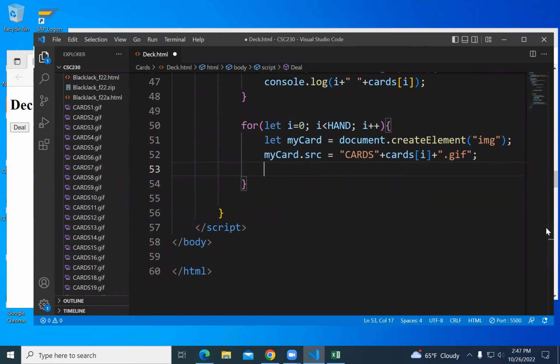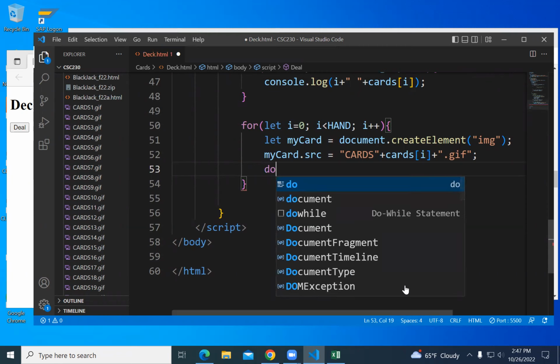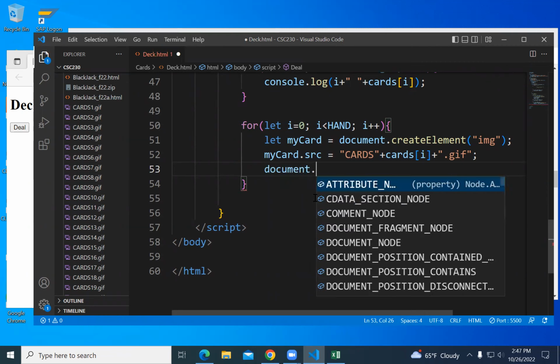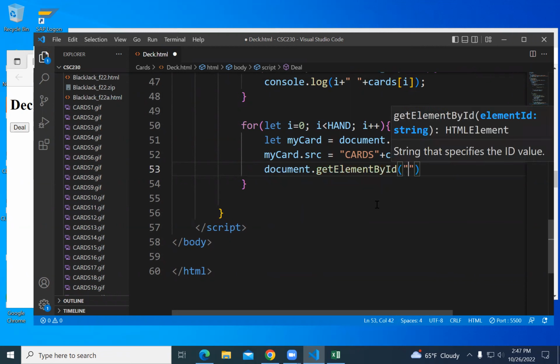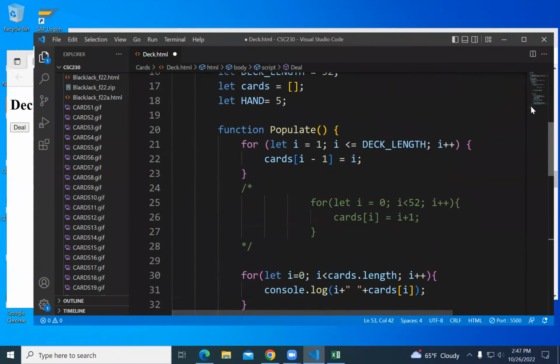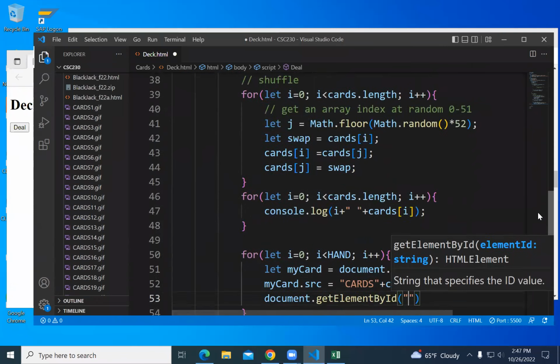I created an image. I set its source. I'm not going to worry about size. I'm running out of time. Let me throw it onto the page where in the div I made. So document get element by ID, div, what did I call it? Div hand, probably. If I know me, div hand.